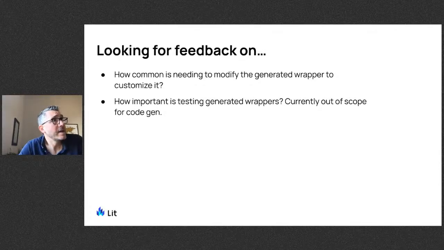And then, another thing further down the line is thinking about how the generated wrappers get tested. Generating tests for the generated wrappers is currently out of scope, but we'd like to hear your feedback on that. And in general, general thoughts and features around this type of code generation as well. So you can check out the discussion page for this. Eventually, the packages will be available. They'll be consumed through the Lit Labs CLI. So that is the package that we'll point you to once this is all ready.